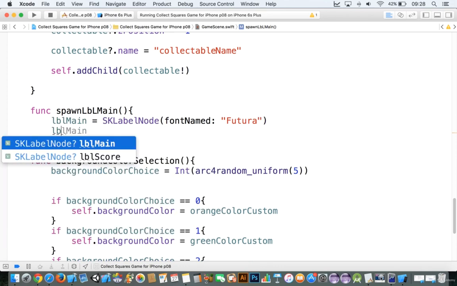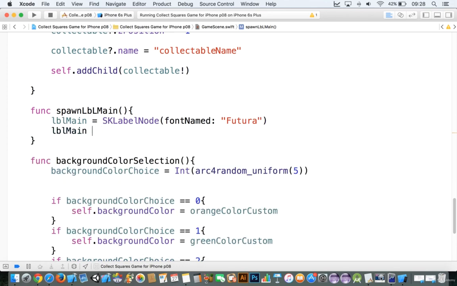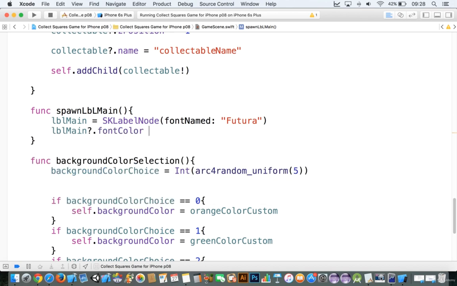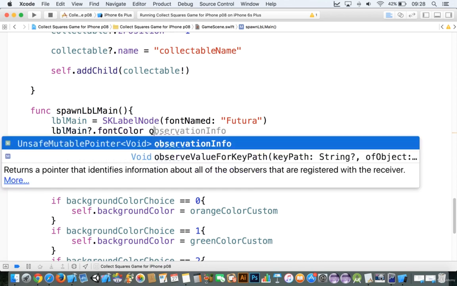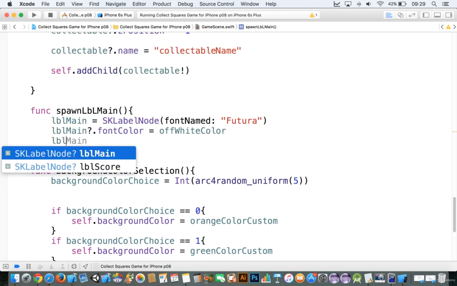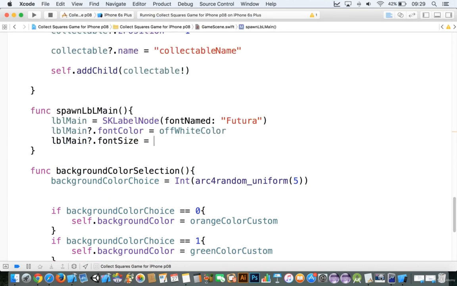We're going to go to lblMain.fontColor, and we can make it whatever color we want. We'll make it equal to off white color, and then we're going to go to lblMain.fontSize is equal to, well, let's say 60.